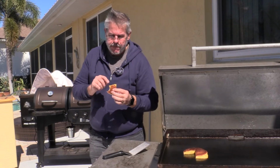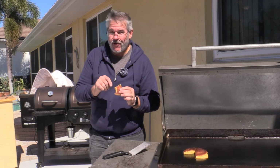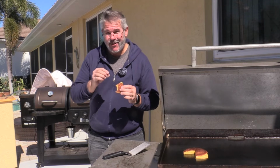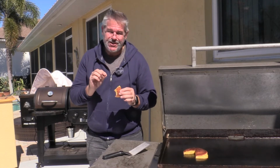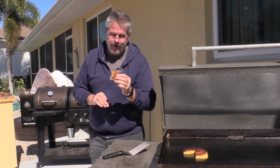Can't go wrong with that. It looks like it's a little bit thick. There's a small layer on the inside that's still really, really moist. I like it that way. It might need to be cooked 30 seconds longer, but I was afraid if I did it any longer, it was going to get too dark on the outside. So slightly less heat, but man, oh man, good stuff.